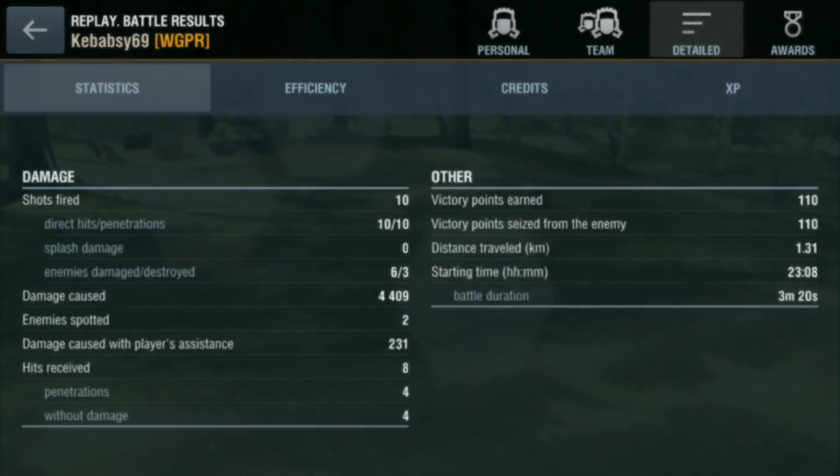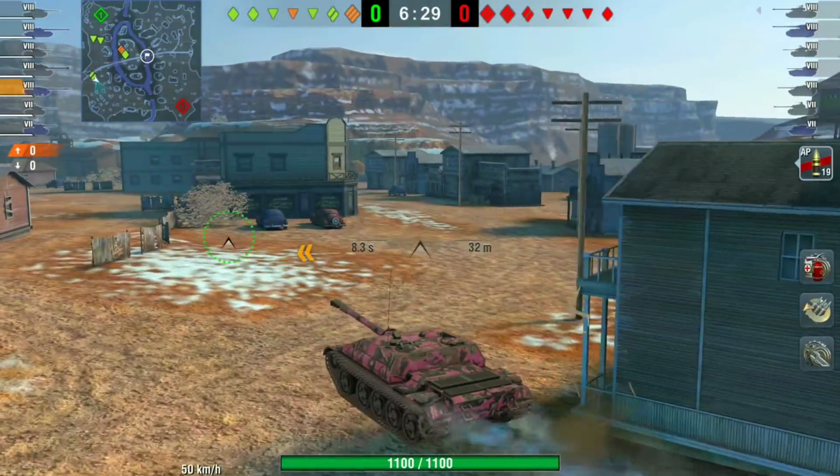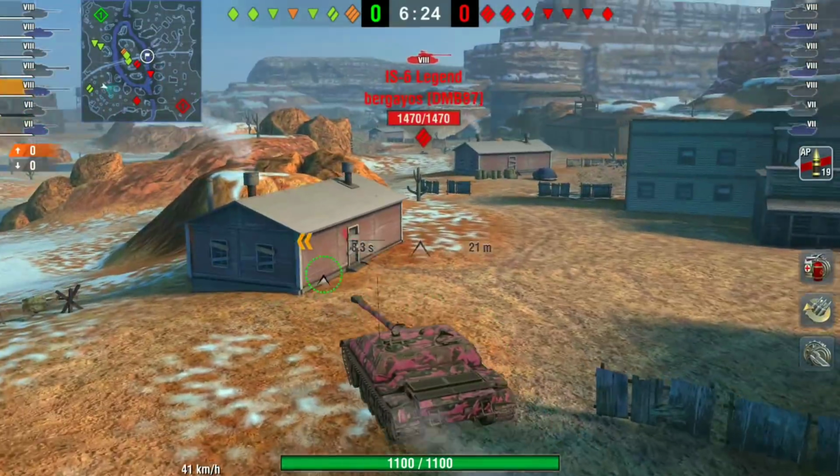I mean, we spotted 2 tanks, we had a bit of supremacy points, we had some block damage, but only enough for a second class. Now, next up, we have Canyon, and again, it is a tier 8 battle.